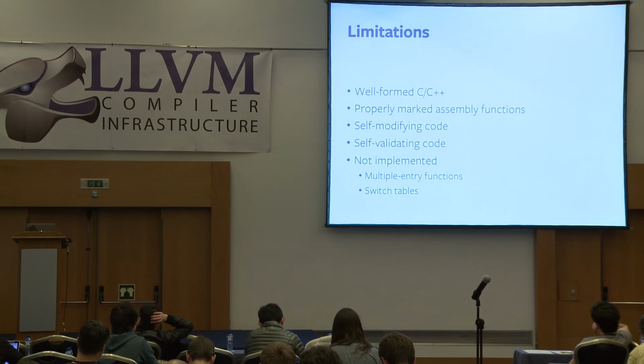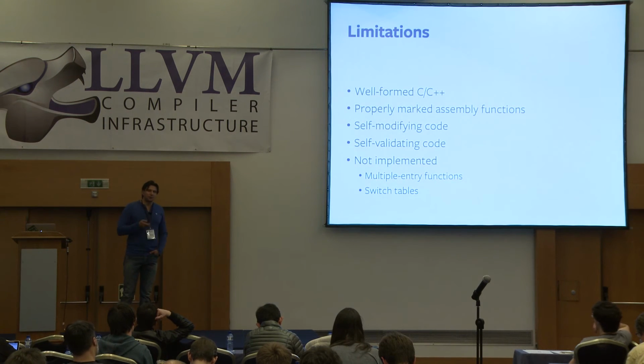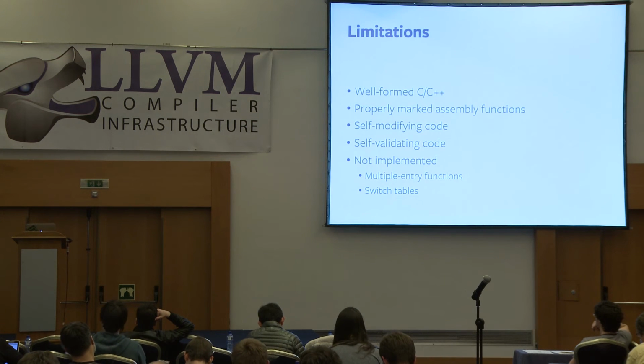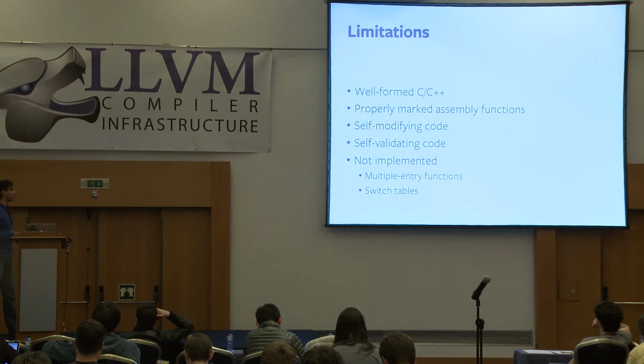There are also a set of limitations that we haven't implemented yet. We haven't implemented support for switch tables. It's not that difficult. We just didn't have time for this yet. I know it's possible. I've done it before, so it's just a question of time. And another thing is multiple entry functions. These typically come from assembler. Again, we just don't see that many of them. It wasn't the highest priority.